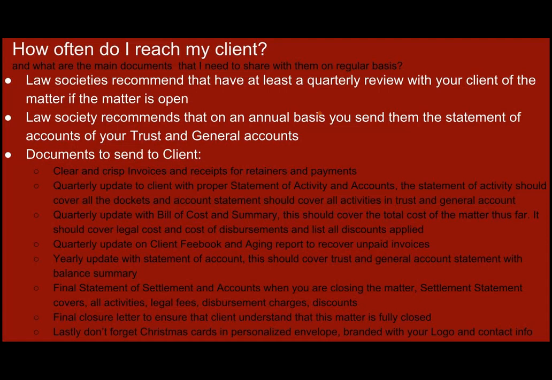Statement of activity, which covers all the dockets, the account statement, and any touch point that you may have in that matter for both your trust and general account. Okay? The bill of cost and summary, which not only has the legal fees covered during that matter, but also has the disbursements and, very importantly, any discounts applied, right? So your client comes back saying, can you please give me a discount for that $100, and you give them a $20 discount, and that needs to be part of that bill of cost and summary.